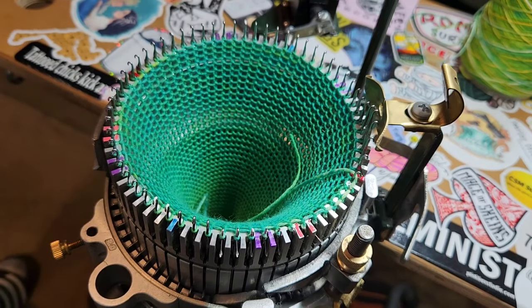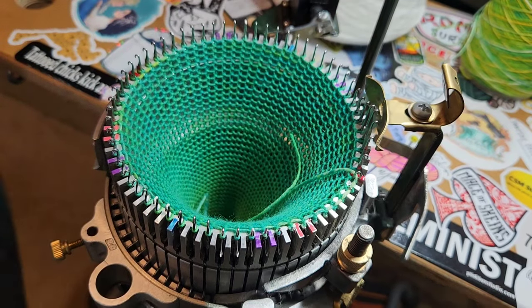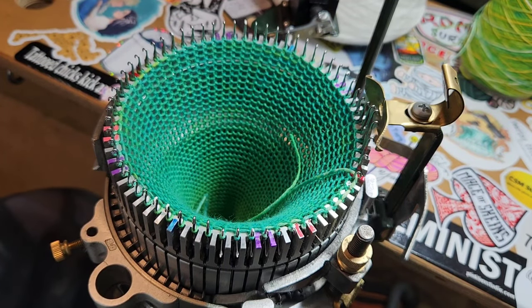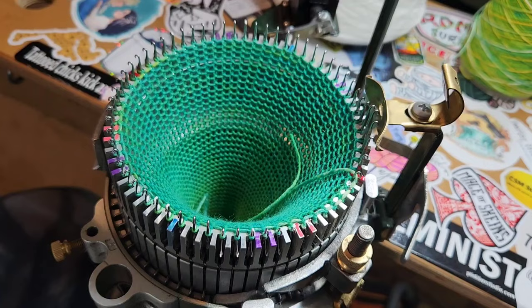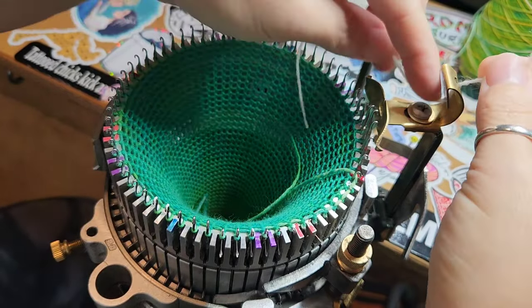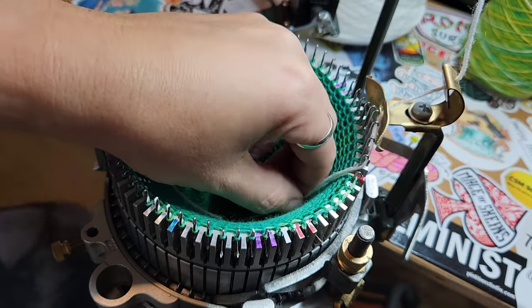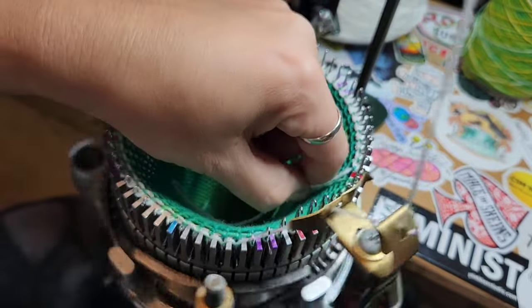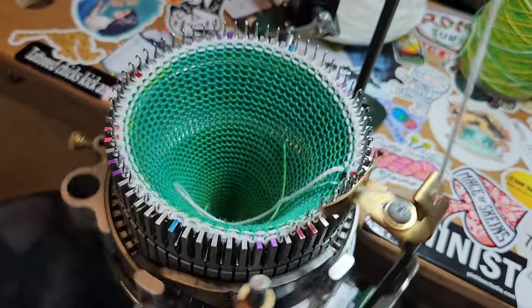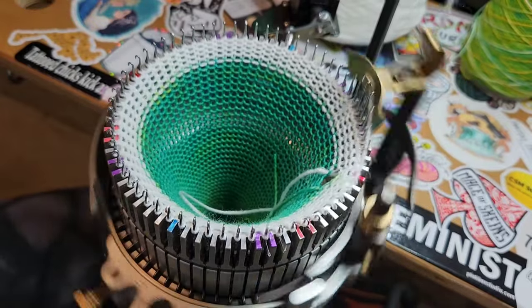Let's see, what color should we put on this? Let's do a white. It's a good contrast to this. So I buy my cones from Erlbacher. They have them on CSM Supplies also. So you can buy your waste yarn there. Also, CSM Supplies sells yarn on cones. Somebody was asking about where I get my yarn on cones from. Well, most of my yarn is put on cones by me.